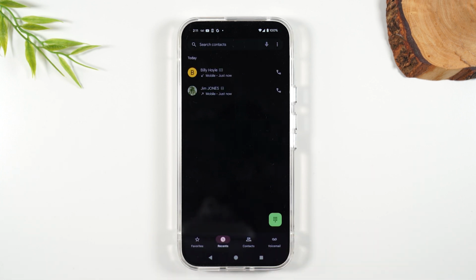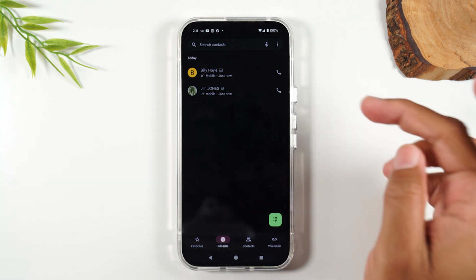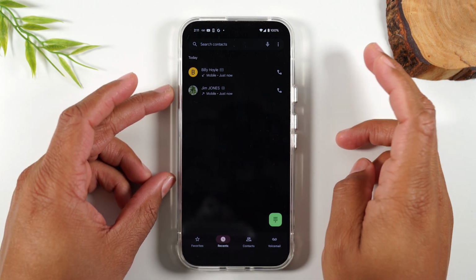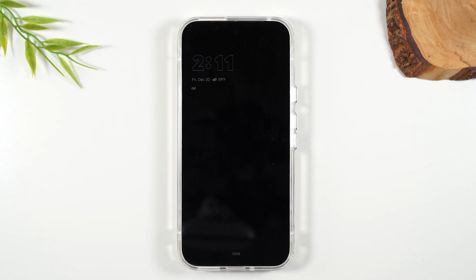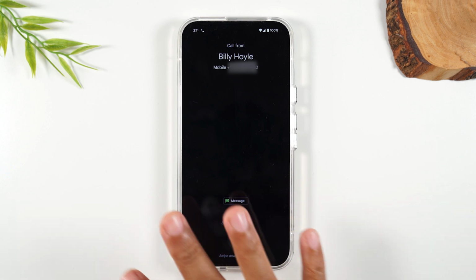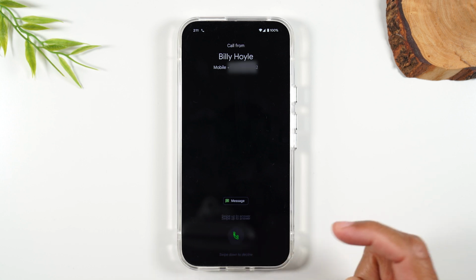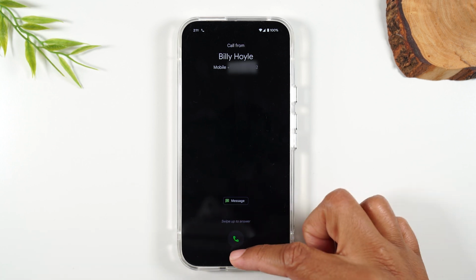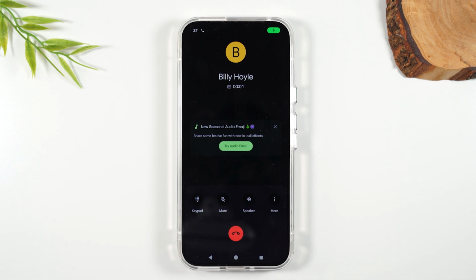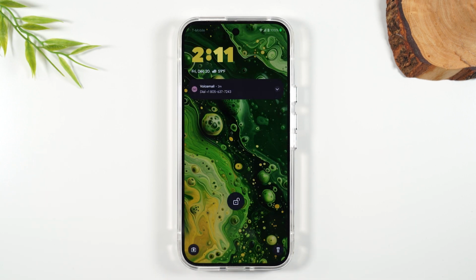Pretty easy. Now, it's a little trickier when your screen is asleep because the call is going to look different when it comes through. So I want to show you that. So now let's initiate a call when the phone is asleep so you can see what it looks like. You'll notice the screen looks different, and I can't just press the call button. It's not going to answer that way. I actually have to drag my finger up the screen to answer the call. You see that? Let's initiate it again. Drag down, and that will automatically end the call.